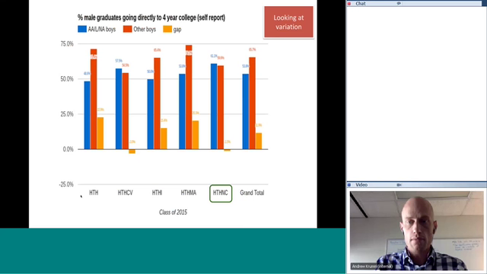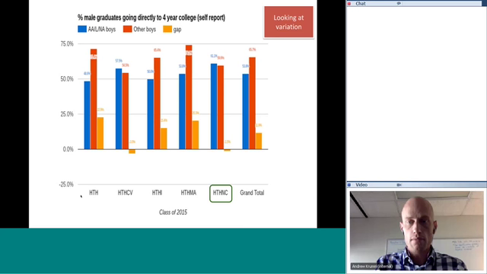So that gives us one clue of where to look or where we might need to focus our improvement efforts. Another thing that they started to look at is the variation among students. They didn't actually start with this notion of boys of color, but through their data analysis, that was the gap that became evident. And they had a very interesting conversation about whether you focus your improvement effort specifically on boys of color or on the graduation rate overall, which I think is a really interesting question in thinking about how you address equity.